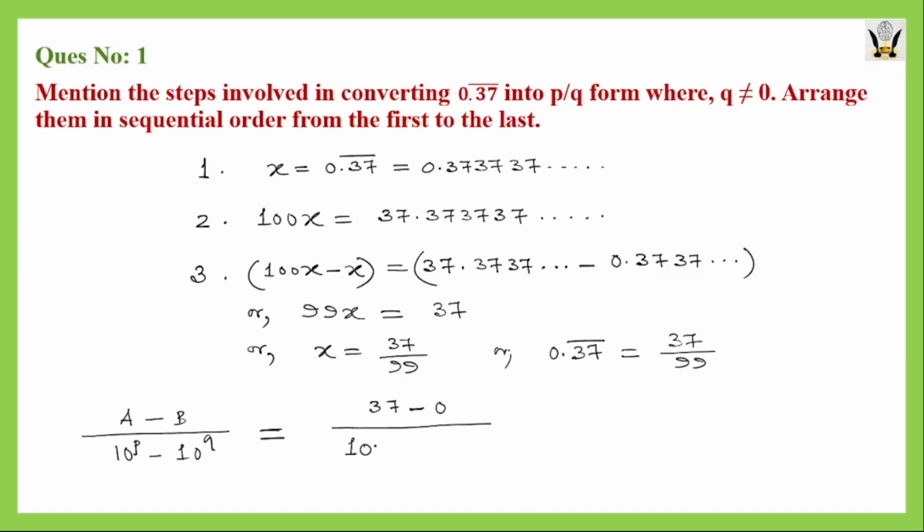So here in the given number after the decimal point we have only two digits, 3 and 7. So the power of 10 will be 2, or the value of p will be 2, then minus 10 to the power q. And q is the total number of non-recurring digits that we have in that given number after the decimal point. And since there is no non-recurring digit, the value of q will be 0. So finally the rational number that we will get is, the numerator will be 37 and the denominator will be 10 to the power 2 means 100, minus 10 to the power 0 means 1. So 100 minus 1, it will be 99.